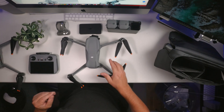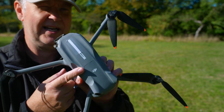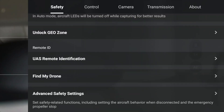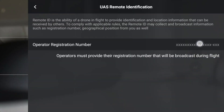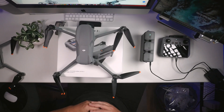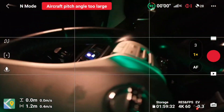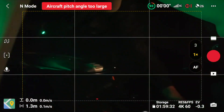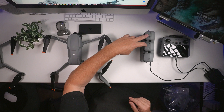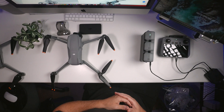Now I'll put everything on charge, make sure everything is updated with the latest firmware, and mount my drone operator number on top of the drone. I'll also make sure remote ID is enabled, as that is a requirement for a C1 drone, and get everything set for a first flight as well as a night flight under challenging conditions. One thing that will be interesting is whether the charging hub charges all three batteries at the same time or sequentially — unfortunately it does not.